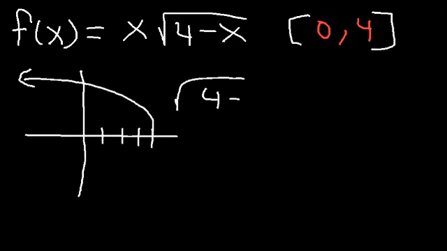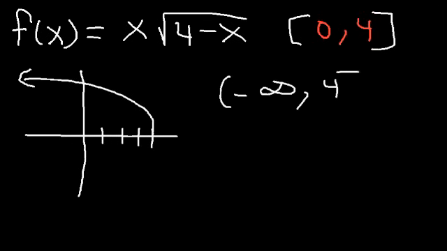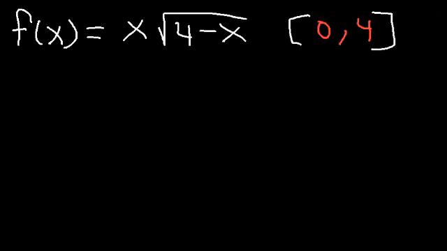So therefore, the domain of the function is everything from negative infinity to positive 4, and it includes positive 4. And it's continuous on this restricted domain. So we could say that the function is continuous on the closed interval 0 to 4. Now, is it differentiable on the closed interval, or on the open interval? The only way to tell is to find the first derivative, but let's do that later, since we'll have to find the c value, if it's differentiable.